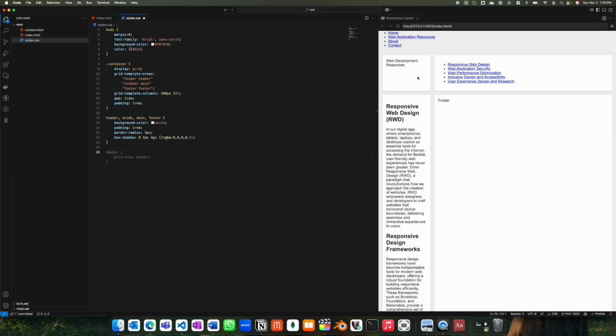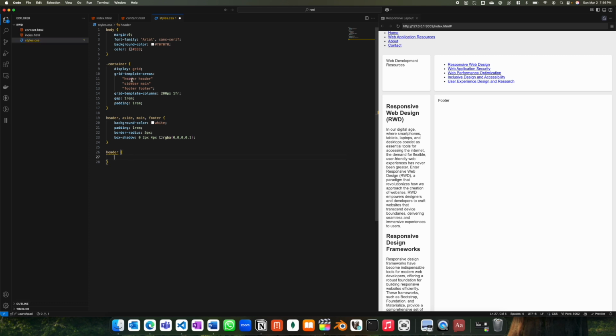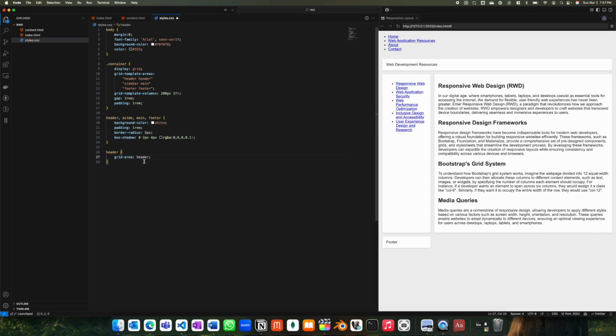So you see on the right here, where we're previewing our site, these columns are starting to take shape in terms of our overall layout. We're going to add some additional styles to each of these sections. For header, we're going to set our CSS grid header here. Remember, header in our index.html is defined as a header tag. Here, what we're doing is setting it to the header value defined under the grid template areas. And you'll notice because we have now defined this as our header, this CSS header is now wrapping the 2 columns as defined here. Next, let's do the same for the aside tag, the main tag, and the footer. In addition, I'm going to add some additional styles to the footer.